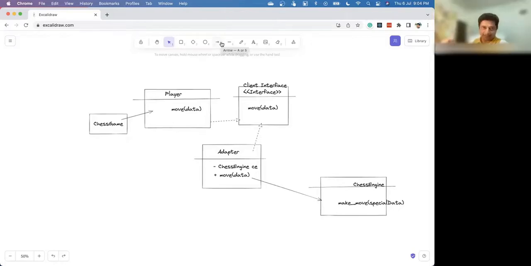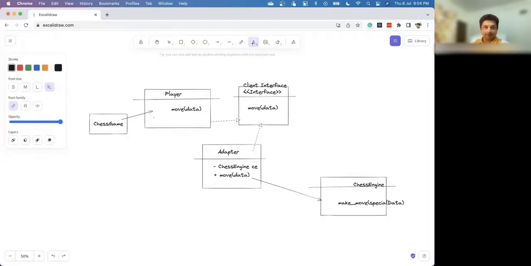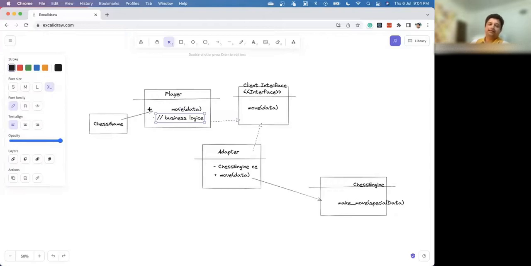Right. Let me explain in detail again. In the player class, you have the business logic which is making the move. So when you call a player method, it is able to move the chess items on the board, correct? So the player game has the business logic.